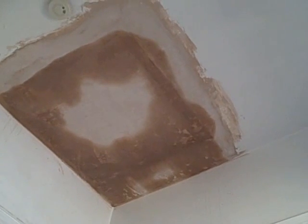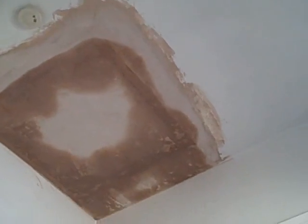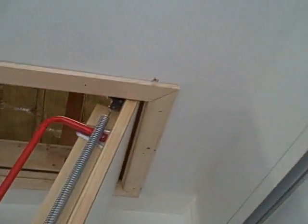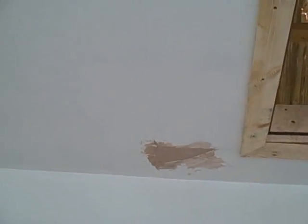Okay, so as you can see, this is where the loft hatch used to be on the landing, and it's now being plastered. So we blocked it up with plasterboard and it's now being skimmed, so it's nice and smooth. Taken out the light fitting and put in a pendant light fitting in the bedroom, and now trimmed round the loft hatch with architrave. There's the ladder in place now. We've got architrave, and where there was damage to the ceiling we've just plastered.